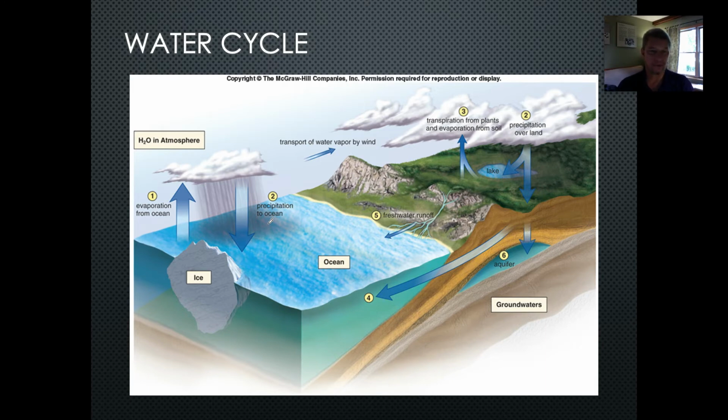Now, if the water falls directly back into the ocean, well, of course, it's right back into the exchange pool. However, if it falls back on the terrestrial environments, it may end up as freshwater runoff in streams and rivers, or it may percolate deep into the earth and form an aquifer, which is an area underground that holds a great deal of water. And those aquifers eventually will percolate down into larger bodies of water like lakes and oceans.